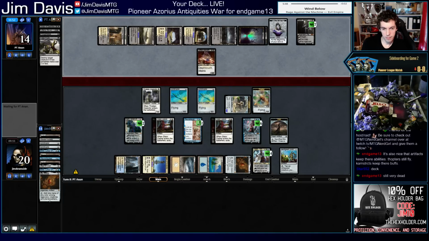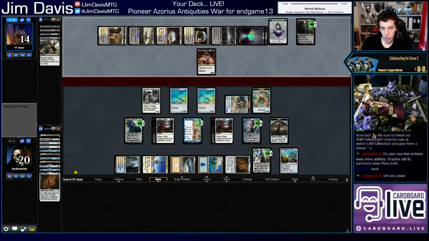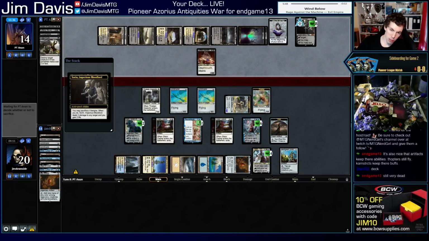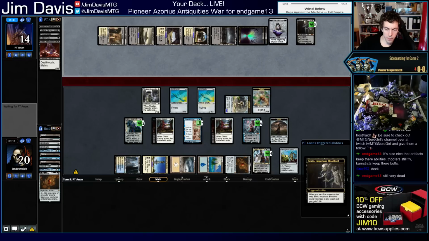Sure. That's like a little annoying. It's a 3-power lifelink. We just bounce that though. And we have 15 power over 3 flyers. So they're dead no matter what. It doesn't even matter. So yeah, maybe you don't want Verdict main. It's too awkward with the Ornithopters.